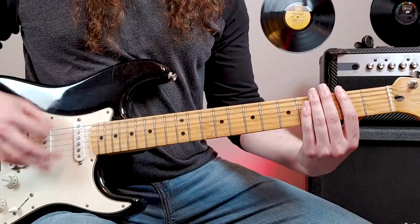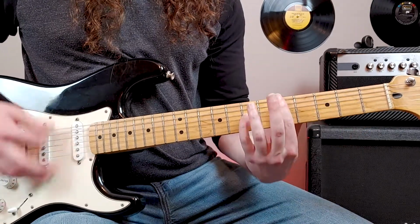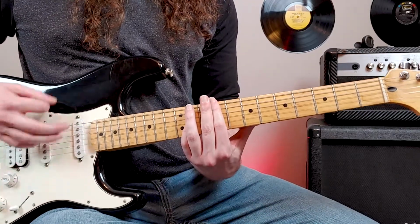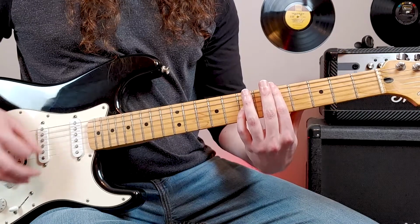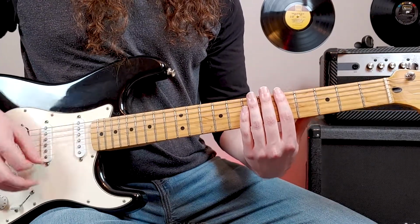And the right hand rhythm is going to be all 16th notes, so it's just going to be up and down strumming throughout most of this song. Four harmonic hits at the end of that. And then the rhythm guitar will repeat that same part, and the lead guitar will be introduced here.